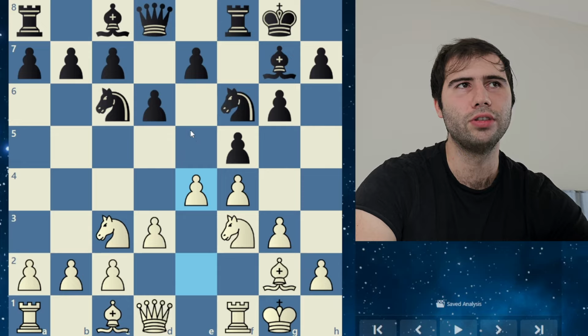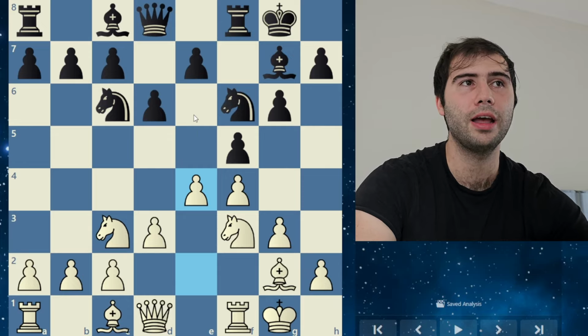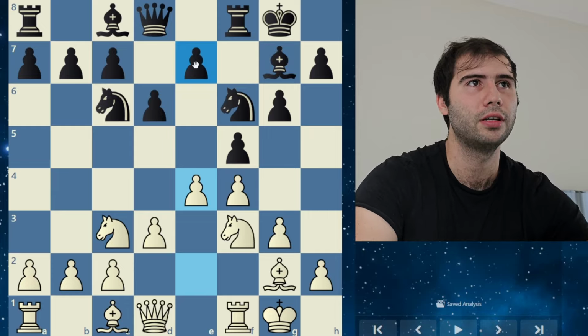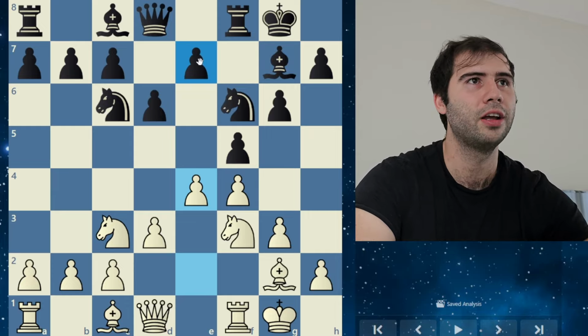They have pretty much two moves here. They have e5 and e6. Because your opponent is playing the copycat, most likely he's going to play e5. Because he's a copycat. He's trying to copy you. That's what copycats do, don't they?